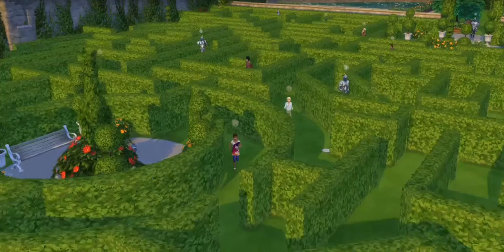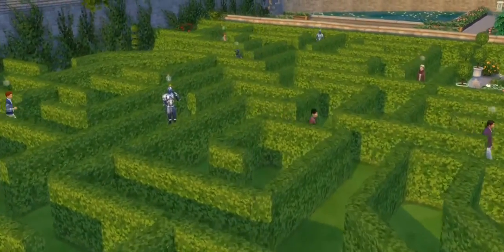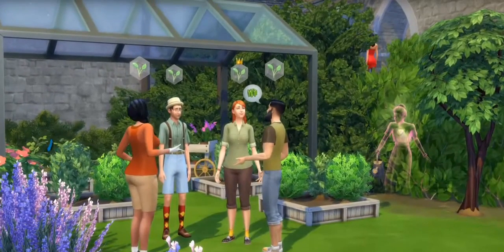And there's the ghost floating by. And you can see people running around in the hedge maze, and you can just see over here the ghost. Oh look, there's Bella Goth. I wonder if anyone caught that. There's Bella Goth up in the corner up here.